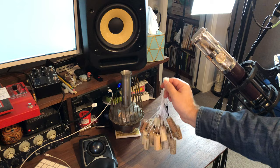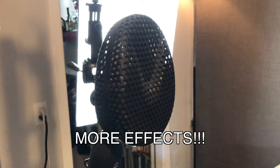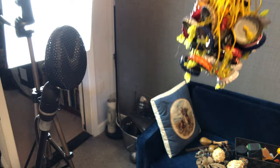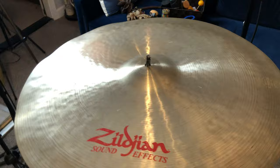Of course, another classic thing I love to do all the time. Take this whammy pedal, octave down, put it through this mic here. Sounds great. Sounds awesome. Straight up, hitting a crash through the octave pedal.